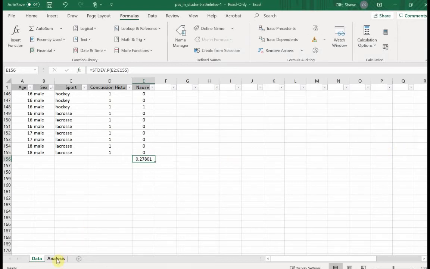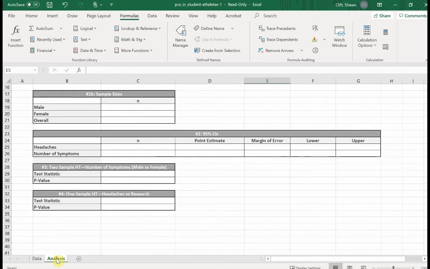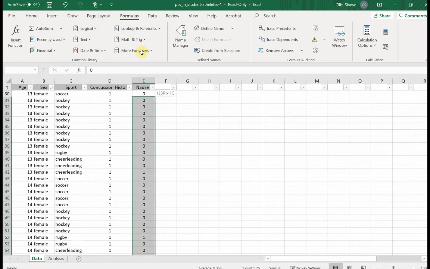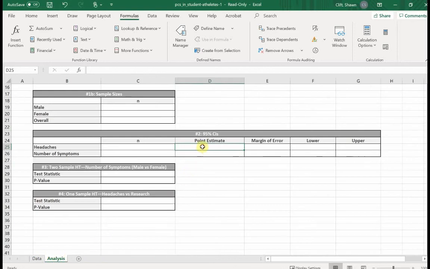Okay? Now, to do the confidence interval, it's going to ask what the point estimate is. So that's whatever the mean is. So let's do the right thing for nausea. The mean for nausea is 0.0844. So I'm going to put that in here, 0.0844.